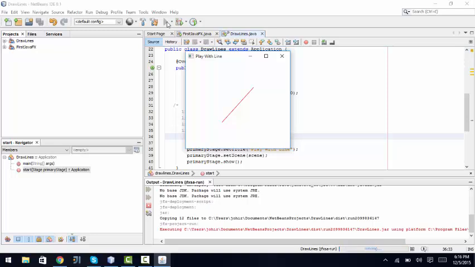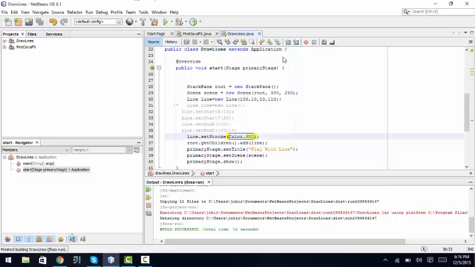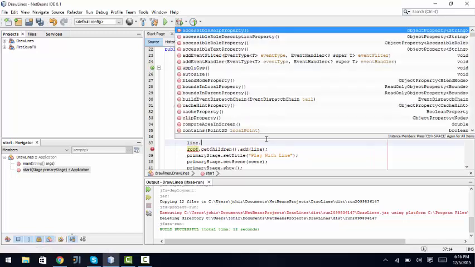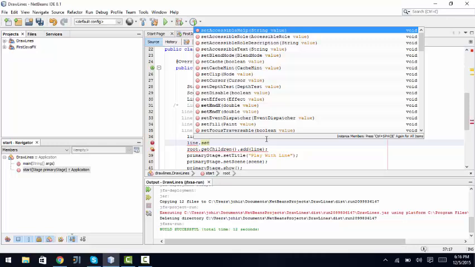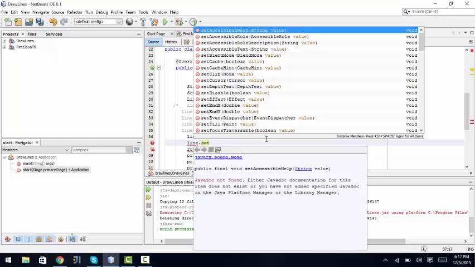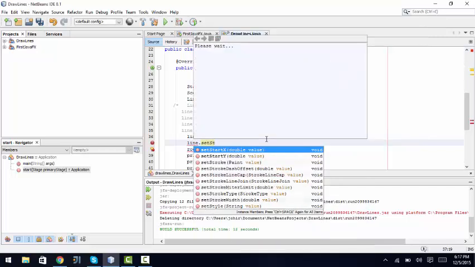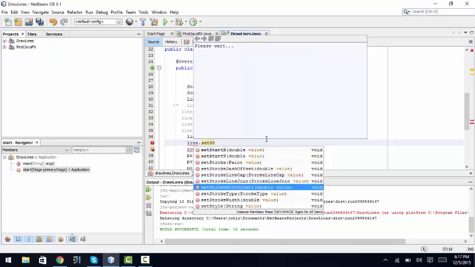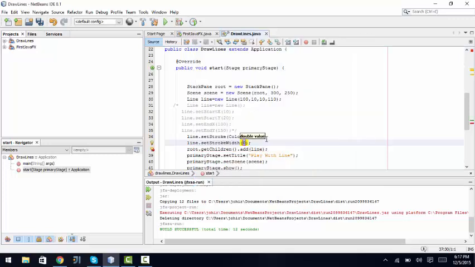Let's try to add a few other properties. setStrokeWidth, maybe let's make it 10.